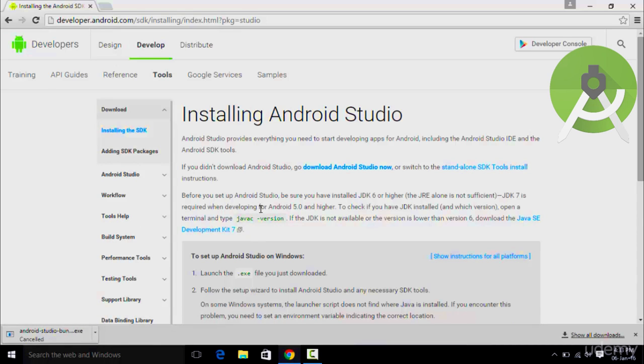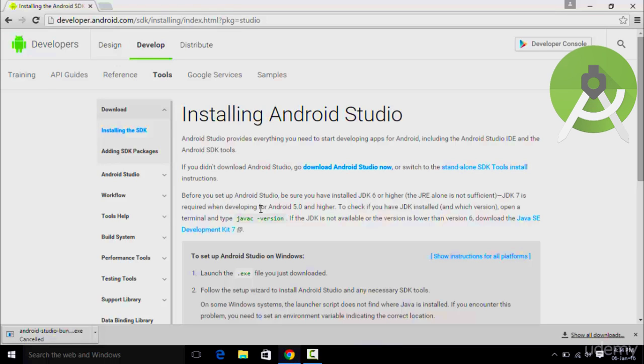And make sure that you have an internet connection while you are installing Android Studio, and that is because the setup of Android Studio is going to download some of the packages for Android development. So make sure that you don't disconnect your internet connection in between the installation process. And also I would like to mention that it takes a while for Android Studio to completely install on your computer, because, as I mentioned earlier, it is going to download some packages from the internet onto your computer, and then it is going to install it. So it totally depends upon your internet connection speed. If you have a good speed, it is going to install a bit faster compared to if you are having a slow internet connection.